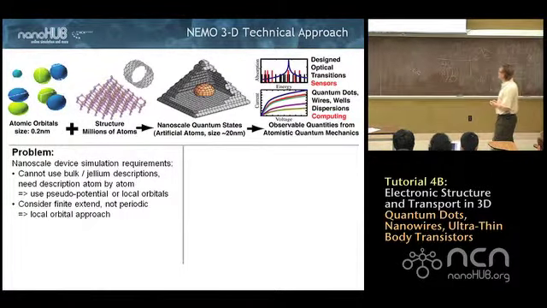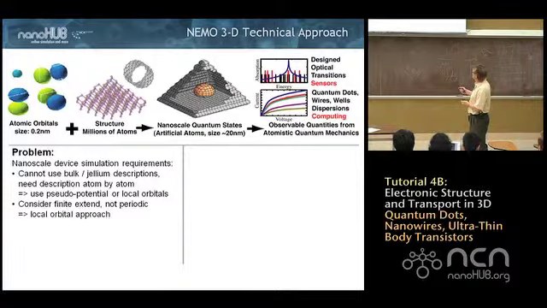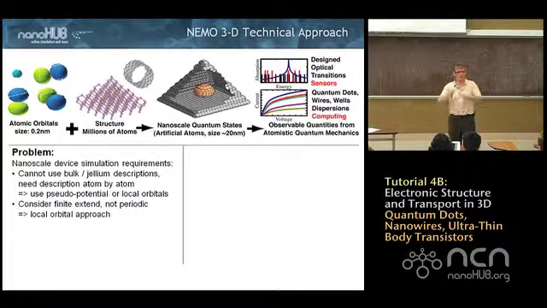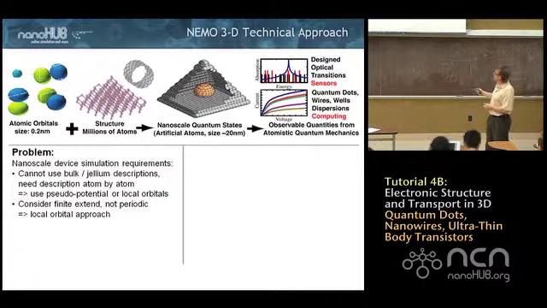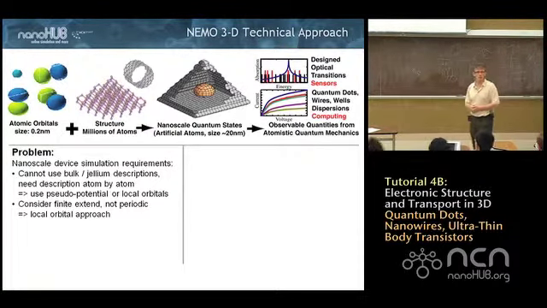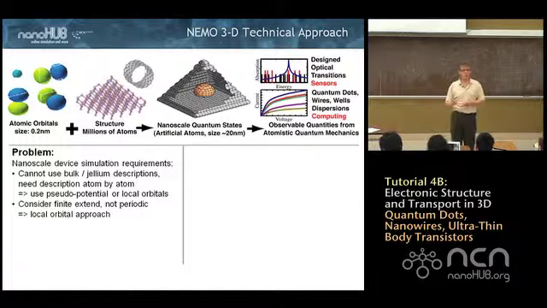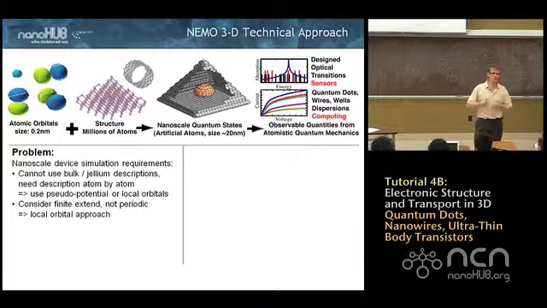Now, the things I like to consider as an electrical engineer have a finite extent, right? It's like a quantum dot or a nanowire. I don't look at infinite arrays in 3 dimensions of quantum dots, but I look at things that are finite and they have a contact on the left, contact on the right. They like to get electrons in and out, right? They're not periodic. So that's why I chose a local orbital approach, because a plane wave approach is really only good for things that are infinitely periodic. And you should choose your basis state according to the problems you'd like to solve.